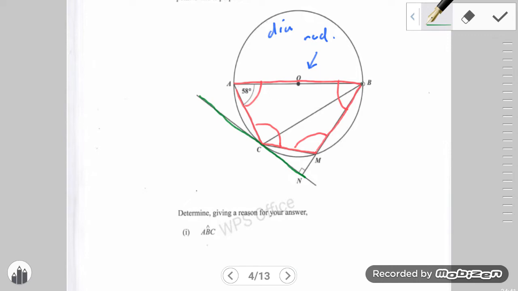Now, be careful. BC is not a tangent. BC is not a radius. BC is not a diameter. It's just a chord. What forms the 90 degrees at the tangent is if a diameter or a radius is drawn to touch the point of tangency. If that doesn't happen, then there's no 90 degrees located at C. So just be careful if you might have misinterpreted what I said in the previous question. So let's just rule that out from now.